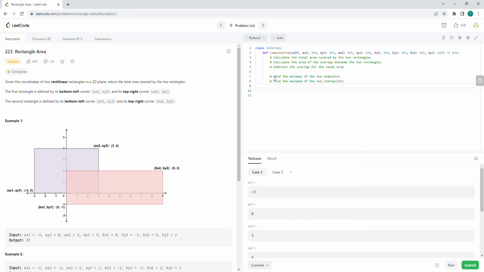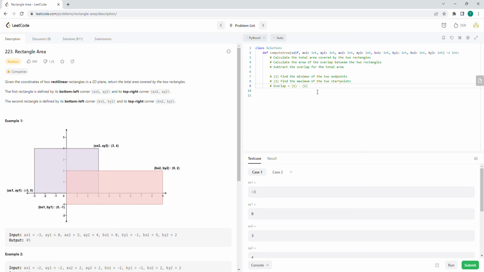Then we want to find the overlap, which is basically, let's call this 1, call this 2, which is basically 1 minus 2. So we have to note that if the result is negative, then that means that there's no overlap. And also the overlap is 0 if basically, you have to take care of the edge case of 0 as well.